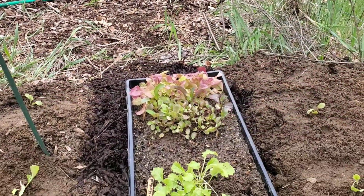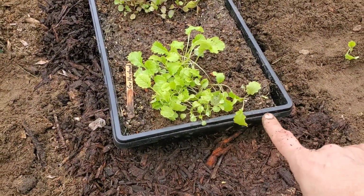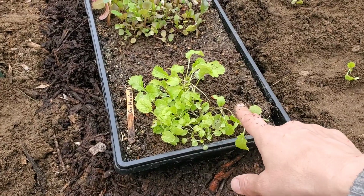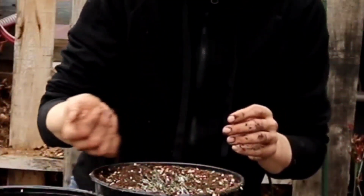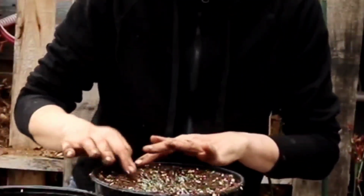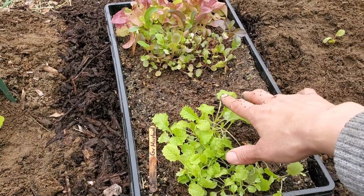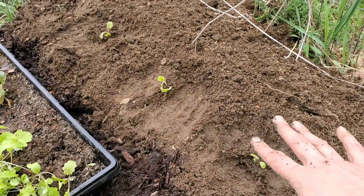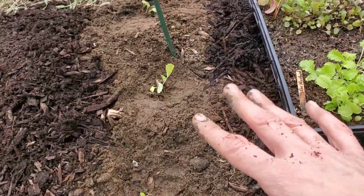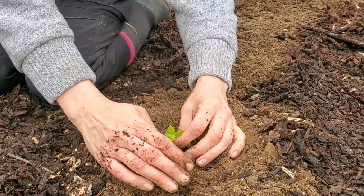Now, one issue with getting behind on the paper towel method is you get things a little overcrowded. And what I did, instead of separating them and up-potting them, I actually just ended up putting them in soil on their paper towels, because paper towel will break down, and let them continue to grow. So I already pulled out some that were in this section. I'm working on planting these, which are mustard greens, interplanting with my asparagus bed. I didn't have the time or space to keep up with the up-potting, so we're untangling them now and putting them straight into the ground.